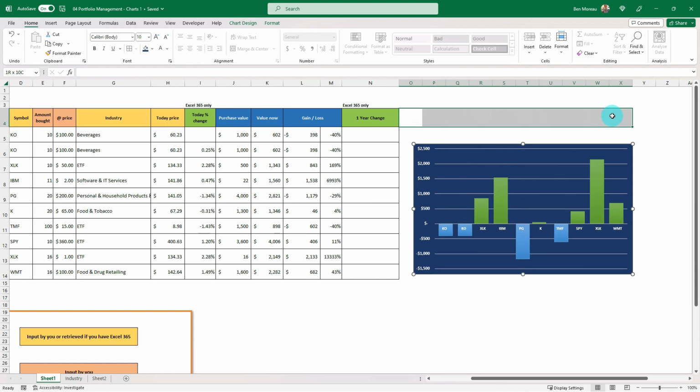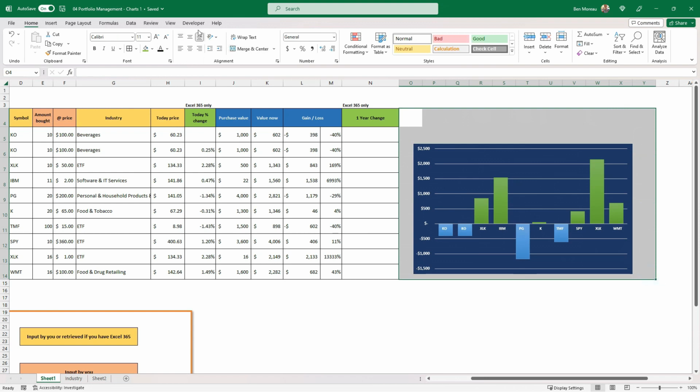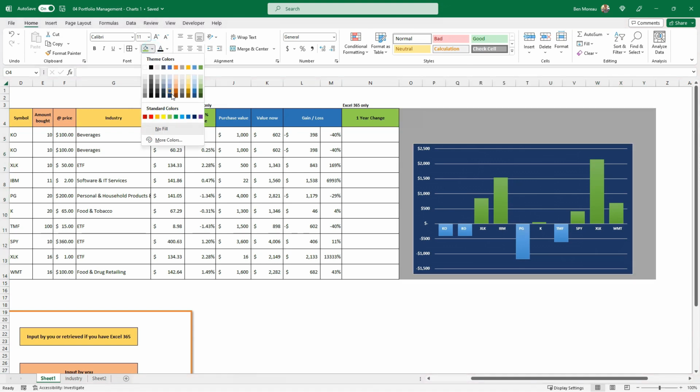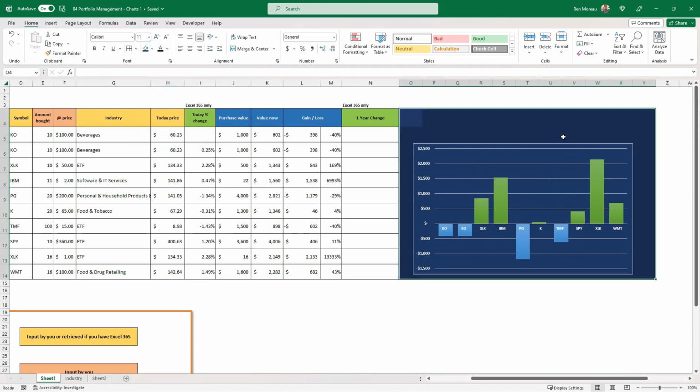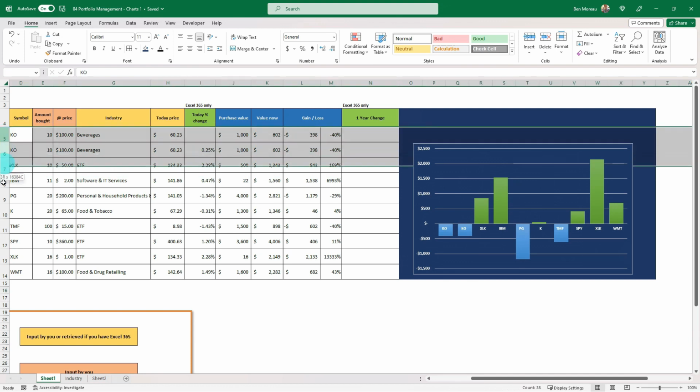What I can do is select all the cells here, and I put the background in the same color. So here you cannot tell which is which, which is what I wanted. I want to make that bigger, so I can put the other chart on top.